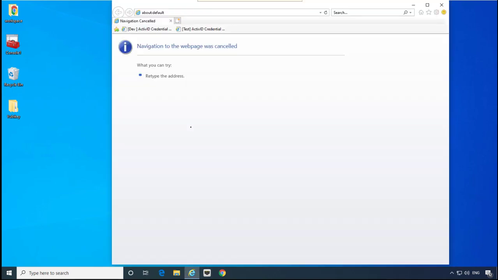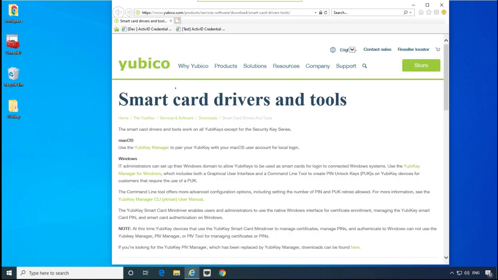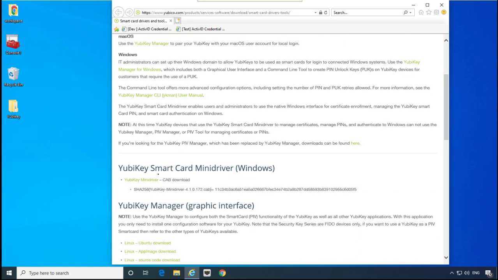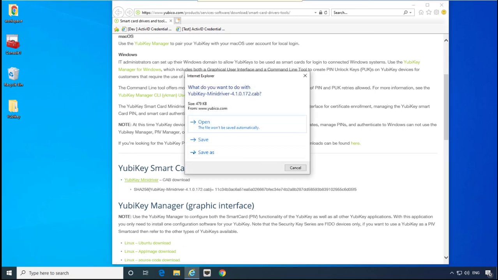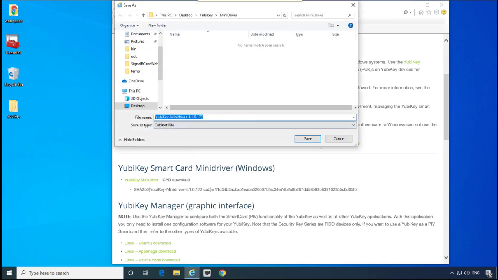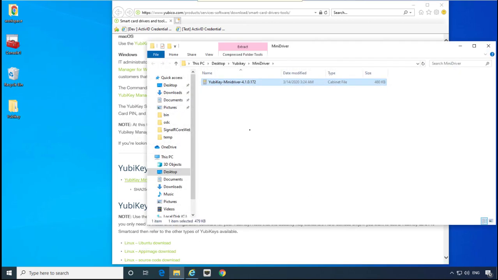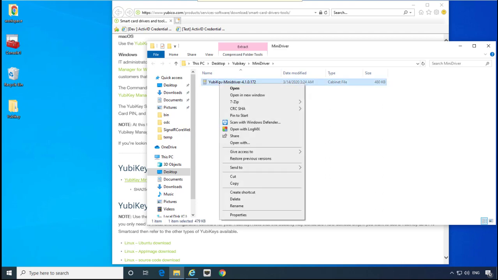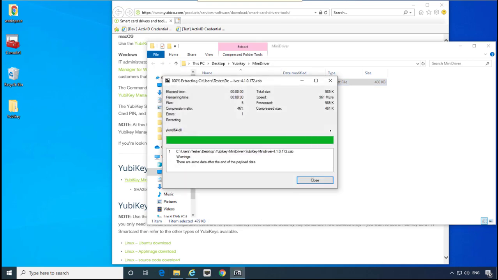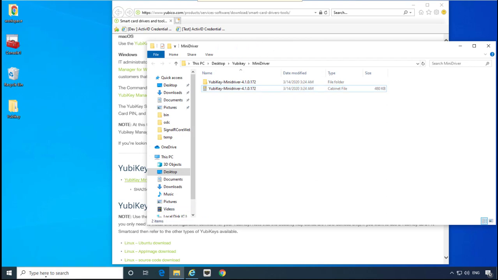Now let's start into the first step, preparing your workstation. So the first thing we have to do is be able to connect your YubiKey device to your operating system. So we will download the YubiKey mini driver. This software allows your YubiKey to generate security commands and connect with the certificate authority to retrieve your certificate. It also registers your YubiKey with your operating system so it can be used for authentication purposes. Also, this software is free for download with the link in the video.